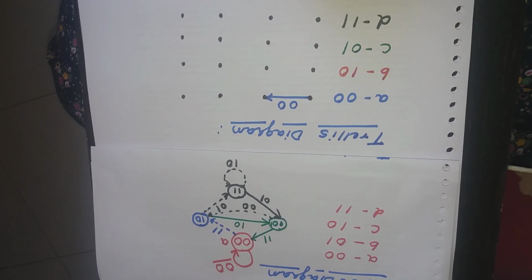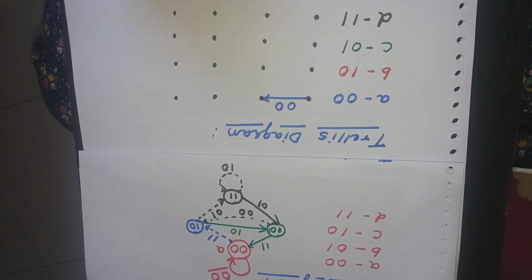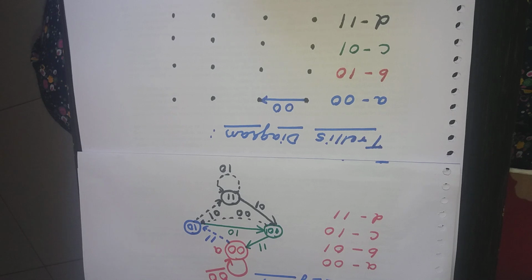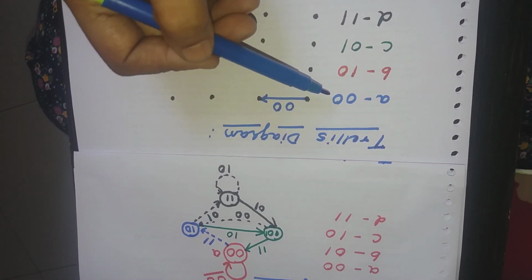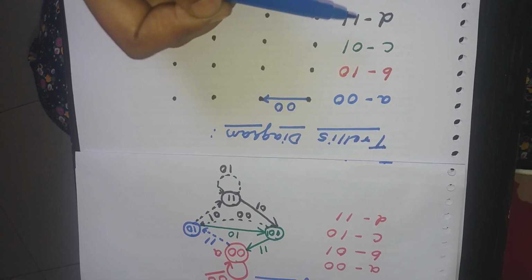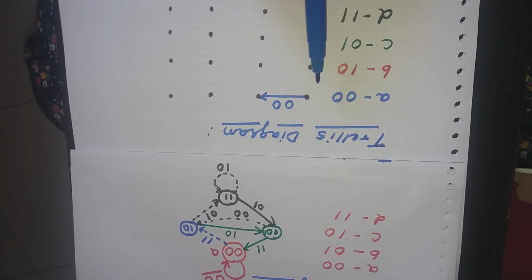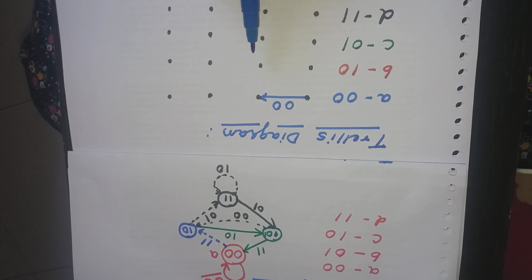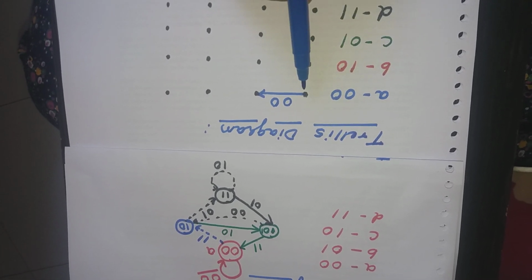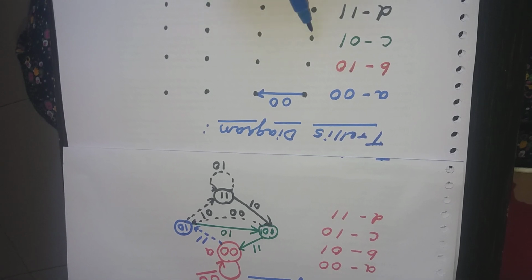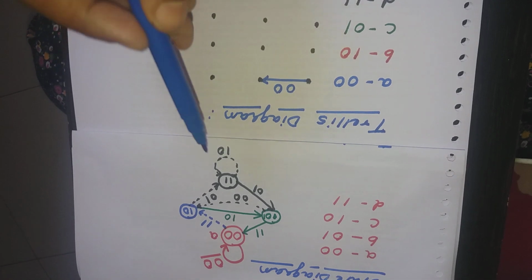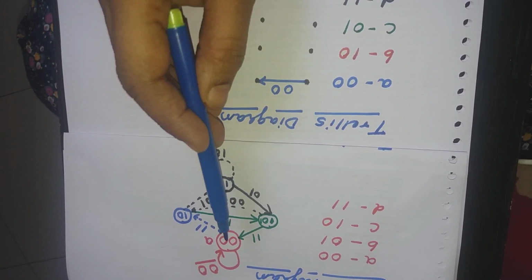Remember, when you move to the next state which is the same as the previous state, we have to move horizontally. And when there is a change of state from A to B, B to C or C to D, we have to move from the first column to the next column but in diagonal fashion. That is, from upper row to the lower row or lower row to the upper row. Again we come back to the state diagram.